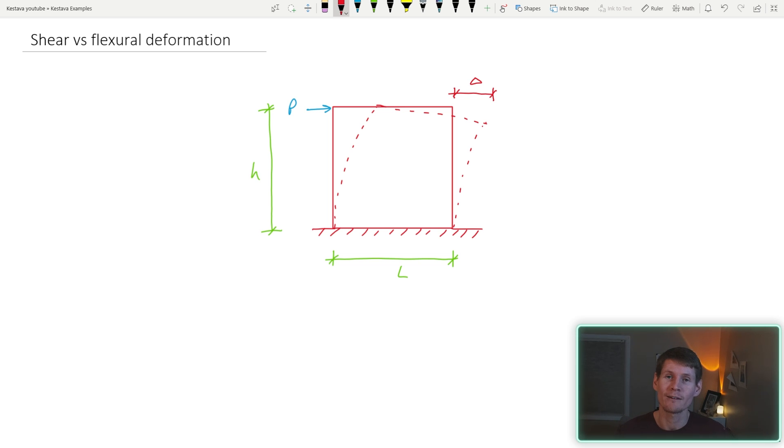Now, walls when subject to in-plane lateral loads undergo a deflection. This deflection is a result of the wall behaving in either a flexural mode or a shear mode. The mode that dominates the overall displacement of the shear wall is dependent mostly on the height and length of the wall itself. Most shear walls do not displace under pure flexural deformation or pure shear deformation alone. Most of the time, it is a combination of the two. In structural engineering, we look to determine the rigidity of a wall or the stiffness of a wall like we've talked about before. The stiffness or rigidity can be thought about as the amount of force it takes to displace the wall a unit amount.